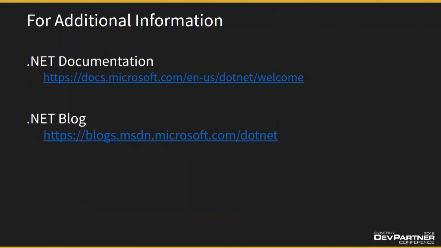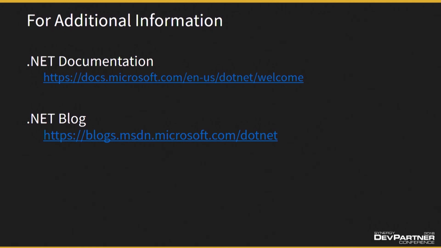Additional information: .NET documentation is a great place to start. Hyperlinks off all over the Microsoft website for information about .NET generally. So you start drilling in and say, I want .NET Framework, and then you've got all that stuff, or .NET Core. And watch the .NET blog. Like I say, things are moving really fast in this world, with new features and new functionalities coming out all the time, and the blog is where things get announced initially.